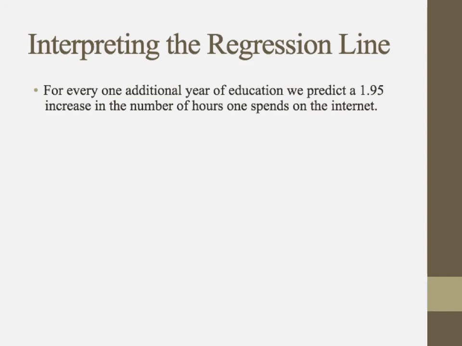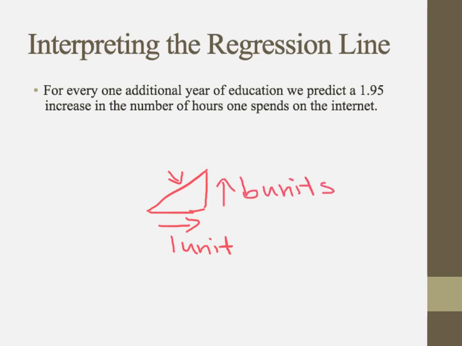So basically, the slope of the line is this little piece here. So we're predicting, this is the slope. So we're predicting that for every move this direction, every 1 unit, we will move up b units, or down, depending on if it's positive or negative. And so for our interpretation, for every 1 additional x, we predict a b increase in y. So that's going to be in your interpretation.